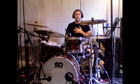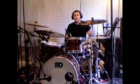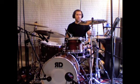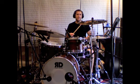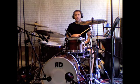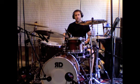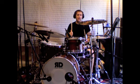The basic rundown of what you're doing. I'm basically reading each line once or twice because I've worked on these a little bit and you get used to it. But the basic idea is that you're developing a coordination far beyond what you're normally capable of by reading these exercises down. So in my mind, what I'm thinking about is the relationship between the bass drum foot and the hands that are doing the ostinatos, and I'm basically thinking through that in my head while I'm reading down the exercise.